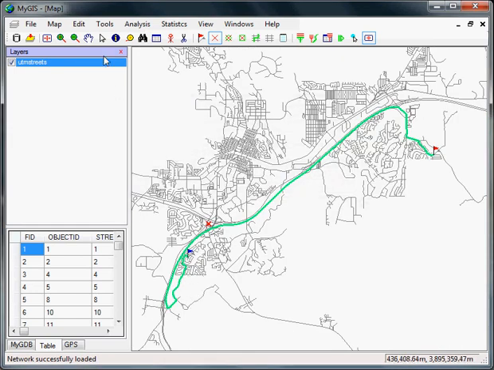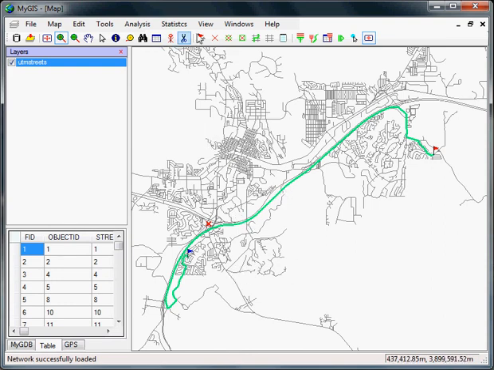Now, as you can see, this time you are directed to take another ramp to get into the highway. So you need to go south and go to the Flagstaff Airport exit to get into Interstate 17, and then transfer to Interstate 40 to get to the destination. This is amazing.